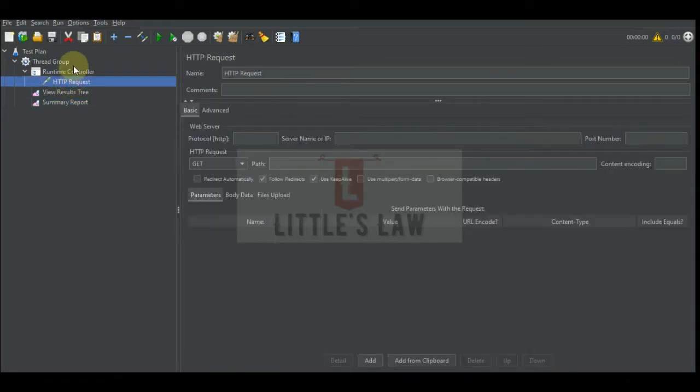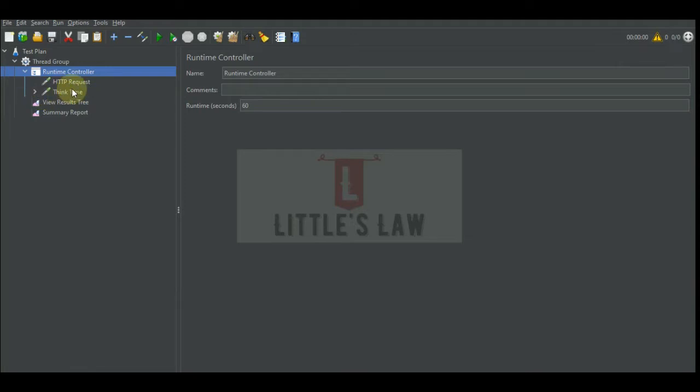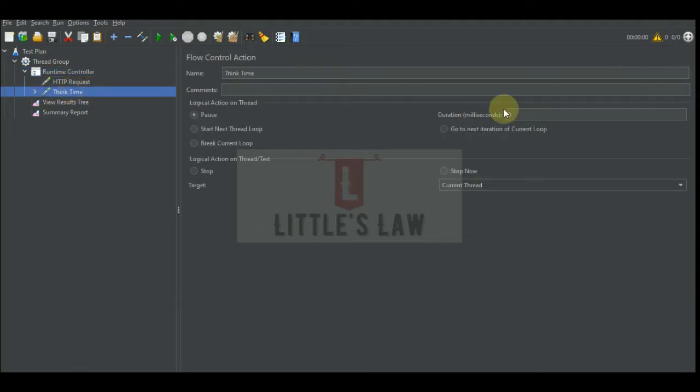And here we'll add another delay. This delay will give a breathing space between one request and the next request, and we also don't need to continuously hit the request back to back. So I have added a think time here. The duration is asked in milliseconds.